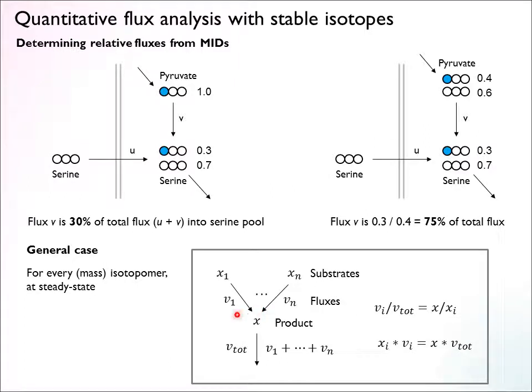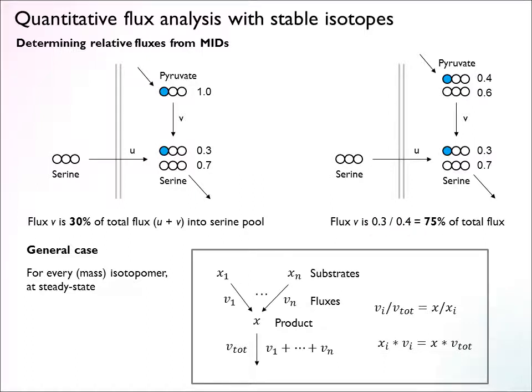So if you have any product that you're interested in, and this can be any isotopomer of any metabolite that you can measure, if you have a number of possible reactions, n of these with fluxes that contribute to the product, and they come from these n substrates, then you can do this type of calculation again. And so now it looks like this. So this is the relative fraction that enzyme I is contributing to the pool, and that relative fraction is the same as the fraction between these isotopomers, this one, and whatever you have up here. So that's just the general case of what we did up here.